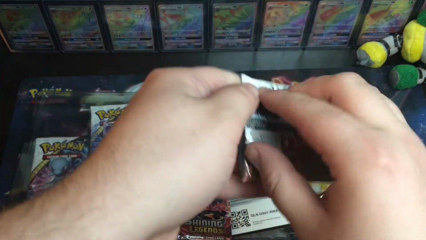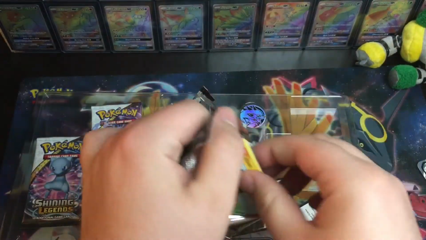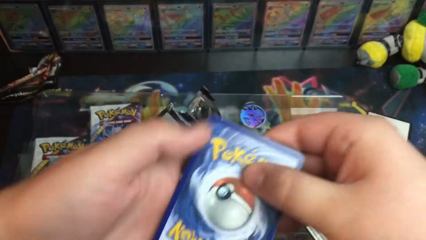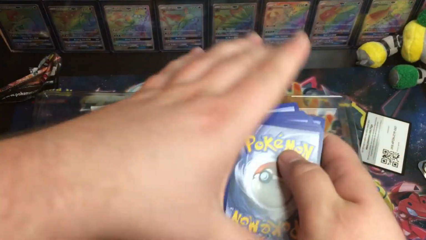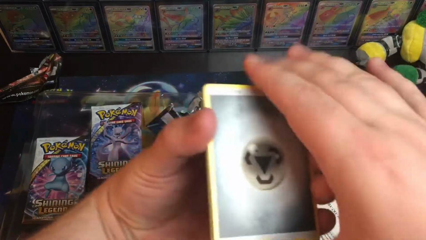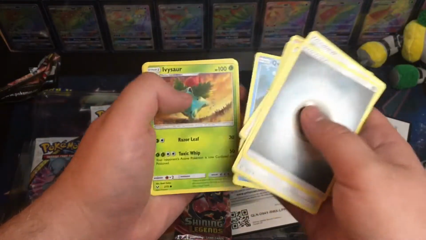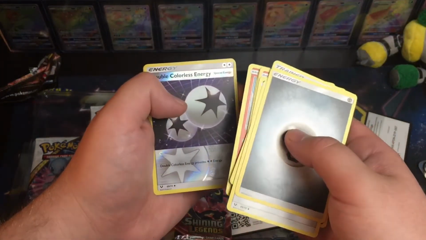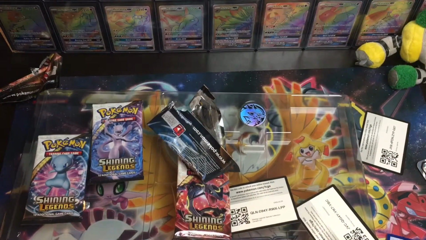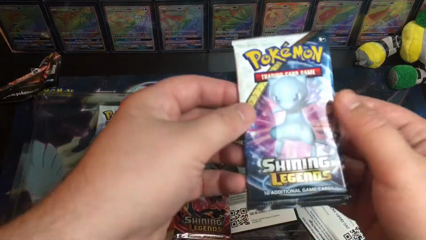Let's do a Shining Rayquaza pack. All right, you got the code. There's code. 1, 2, 3, 4. Make sure all these cards are aligned so I don't give away any dirty secrets. All right. Energy. Scrafty, Howl, Litten, Shroomish, Quillfish, Ivysaur, Torkoal, Double Colorless Energy, and Reshiram. 0 for 2. That's okay. We've got 3 packs left. As long as I get 1 GX or better, I'll be happy.